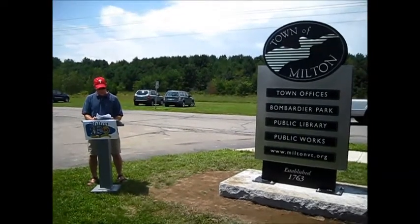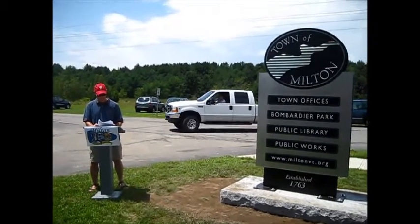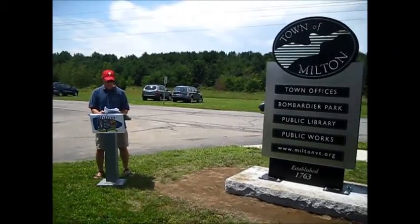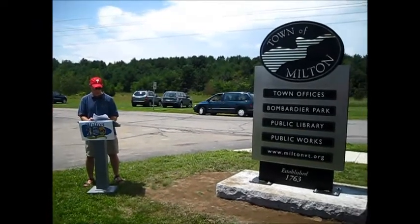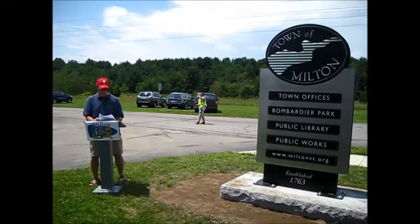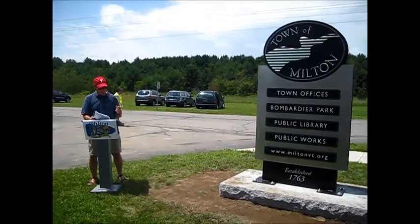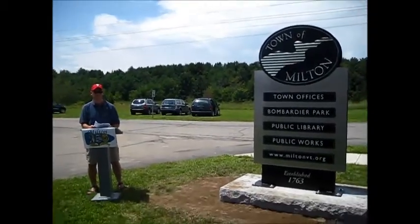Finally, thank you to Gisela Albert and the Milton Artist Guild for continuously and consistently putting forth great and meaningful effort to improve our town in so many ways. The mission of the Milton Artist Guild is to support the creative endeavors of its members and to stimulate appreciation of the visual arts in Milton, Vermont. This project and its finished product is a perfect delivery of that mission. Gisela Alford, president of the Guild, would like to say a few words.